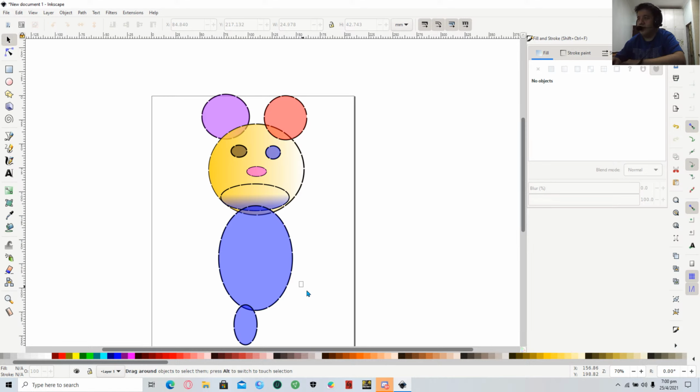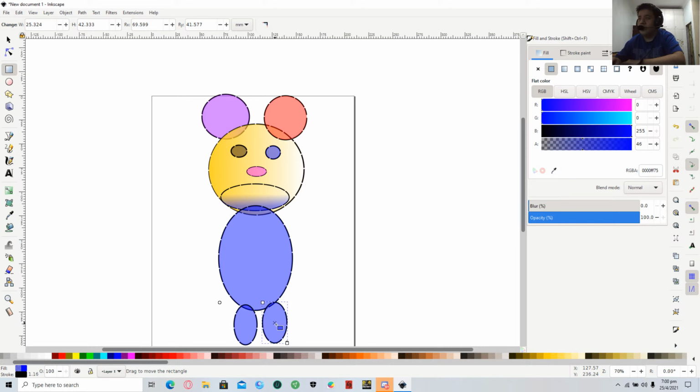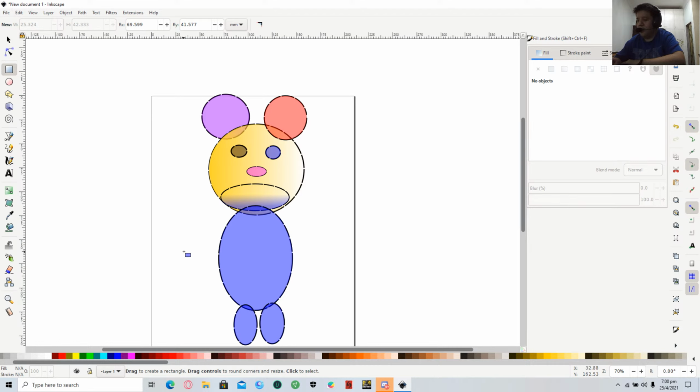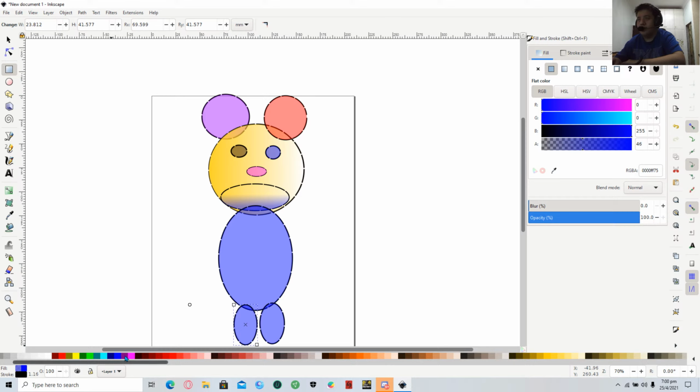And then this, and then I want to make one of these brown. Or maybe even better, let's put it pink.